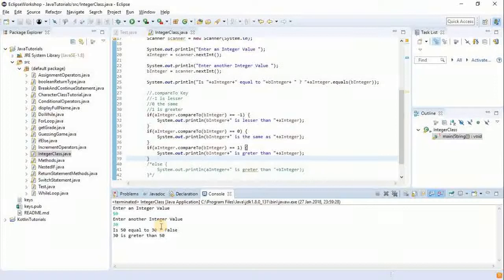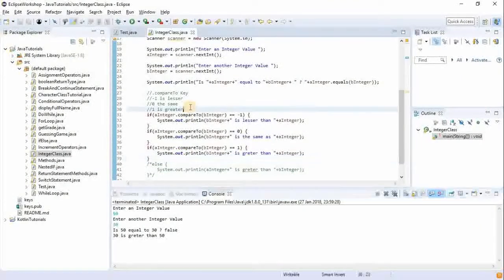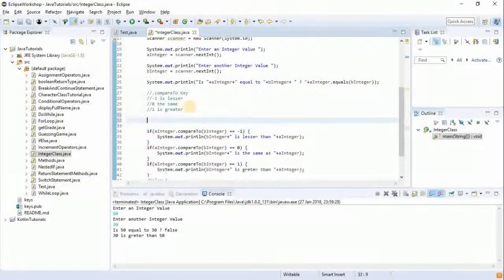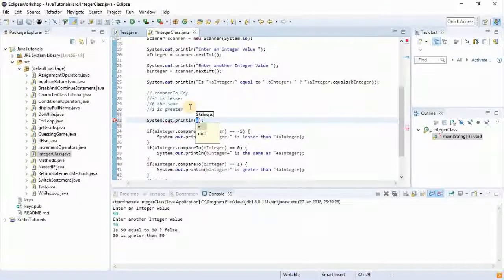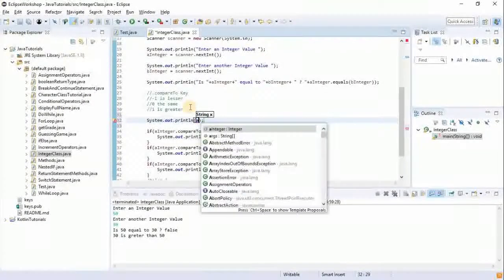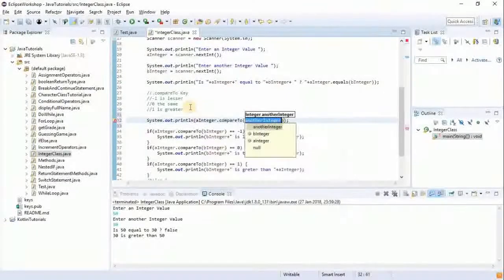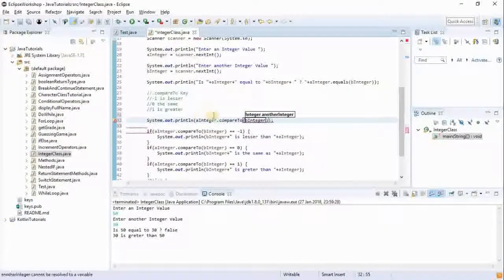Okay, let me see where's the error. So let's do this: System.out.println, then we say a integer dot compareTo b integer.